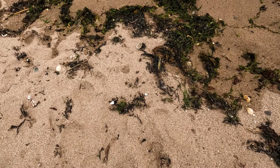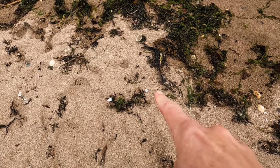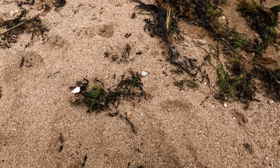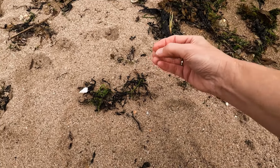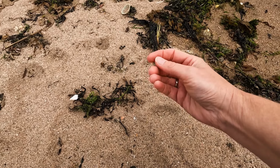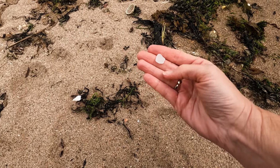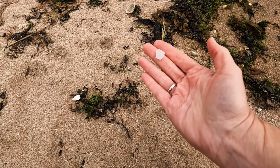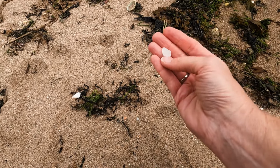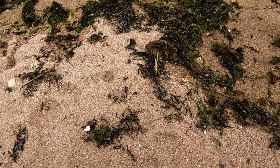Spotted something, and it's the first of its kind here at Carusi. Can you see it too? Should be sort of right there. It looks like a lovely tiny piece of seafoam sea glass. And if anything else, this could either become a pendant for our monthly giveaway on KoFi, maybe for next month, or it could become a little necklace or a pair of earrings if we find another piece. So that's cool, I'm taking that.